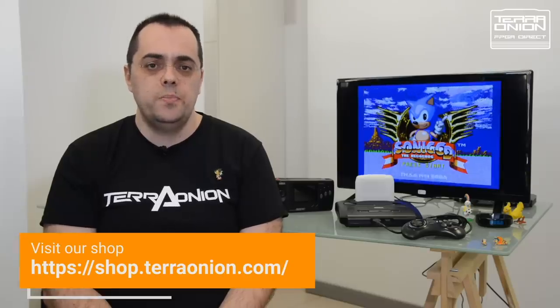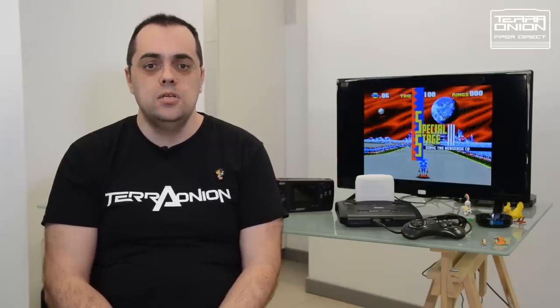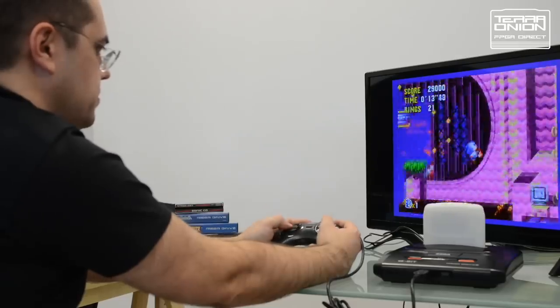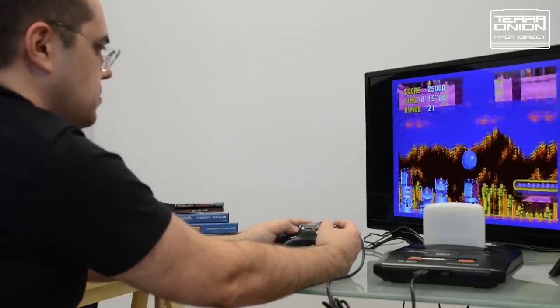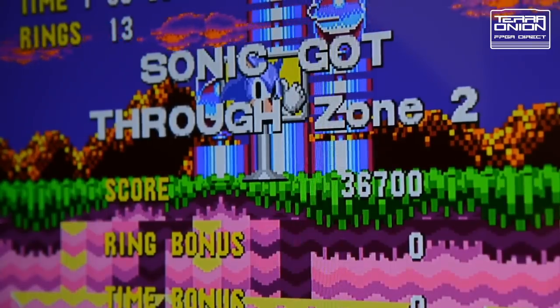MegaSD has been tested on different official Mega Drive models, and as part of its design, it requires the audio input signals to be present in the cartridge port, just like the original Mega Drive and Mega Drive DOS designs have. On the Sega Nomad, Sega decided to not route those two pins from the cartridge to the audio mixing circuit. So, in order to get CD audio sound on Sega Nomad, the same mod that is required to get Master System FM sound on the Nomad has to be performed. It just consists of wiring two pins with two wires.